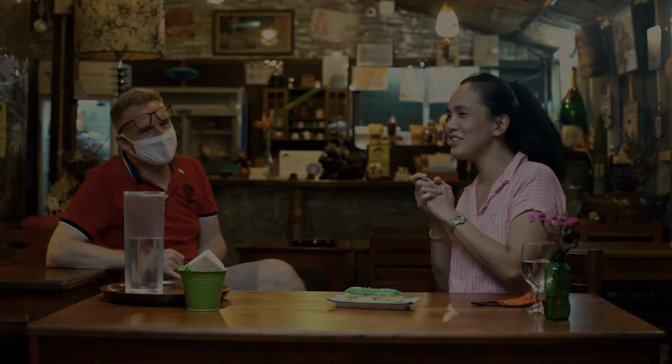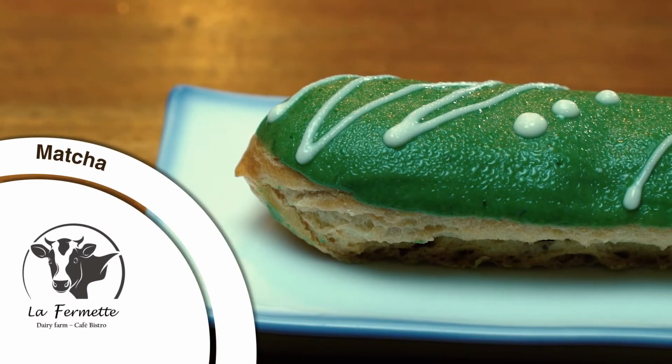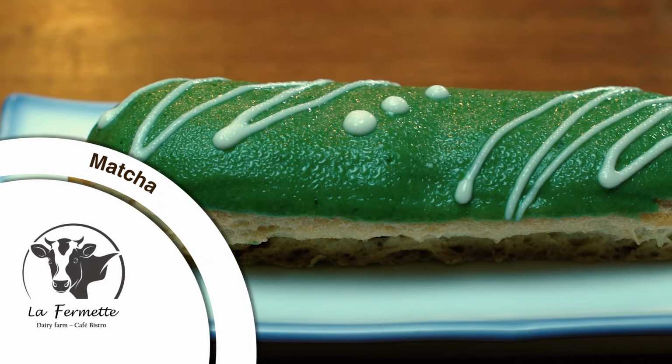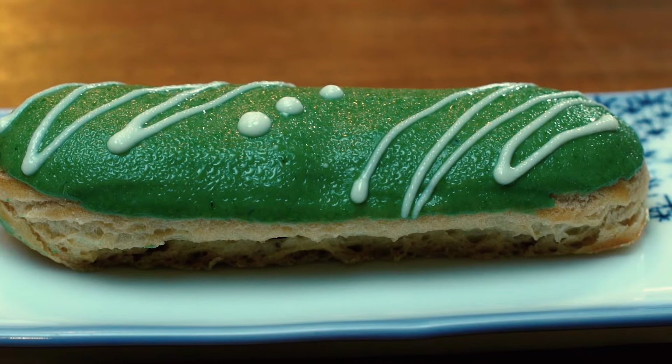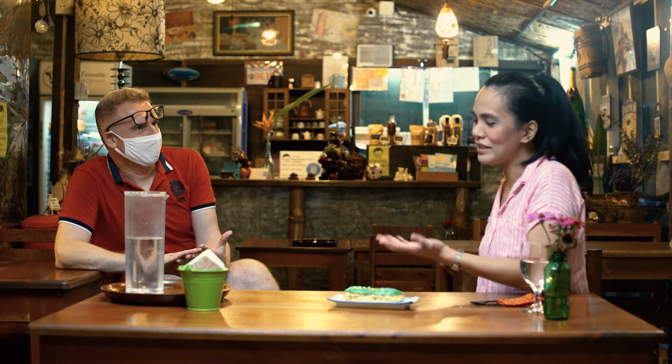Yeah. So now everyone's kidding that I'm full already, but actually not yet. So this time I will try the Matcha Eclair, the fourth of the six of La Fermette's collection. And Jean, this is so simple. Just matcha on top with just a little bit of white choco, and inside is really just plain matcha. Yes, but it's a diplomat cream. What's a diplomat cream? In France, we are very extravagant. So we have plenty of cream, of ganache.